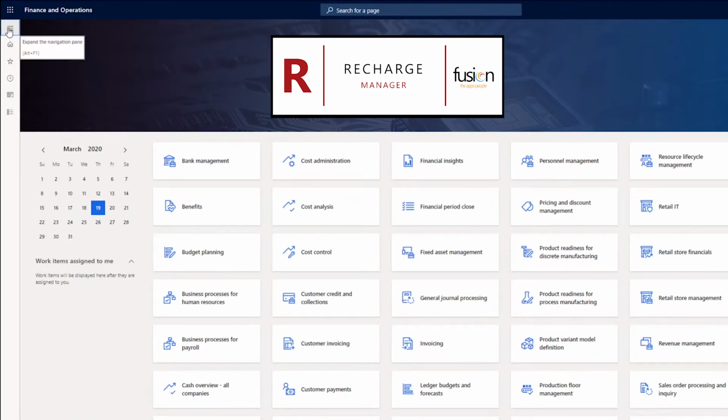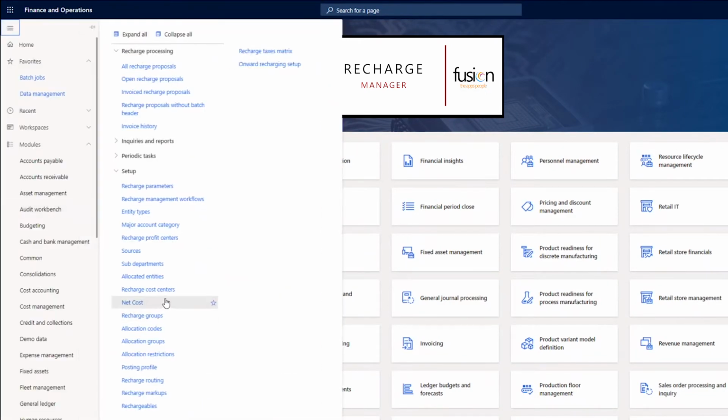A few other beneficial features of Recharge Manager, over and above the standard features, allow you to improve the performance of your intercompany billing between different legal entities. We also have the ability to mark up transactions between legal entities. This means that if you're recharging from a source entity in one region to a target entity in another region, you have taxes that could be applied to those transactions and you want to mitigate those taxes, we can utilize the markup process to zero out the taxes that are applied to the transaction.